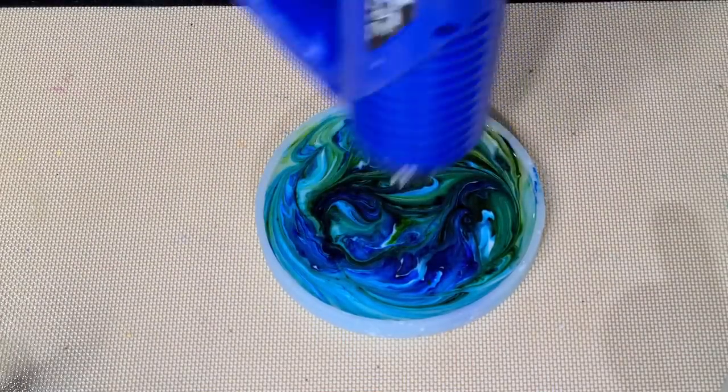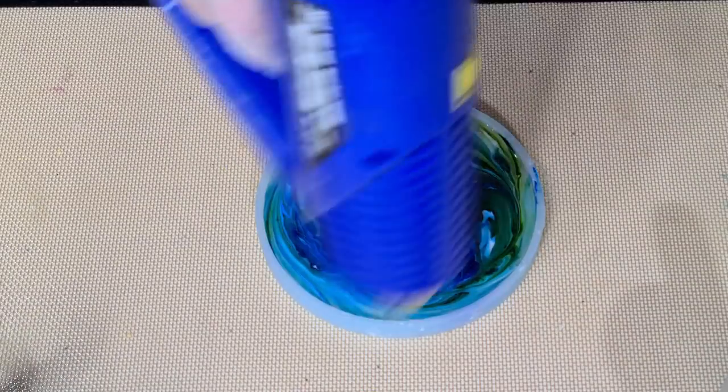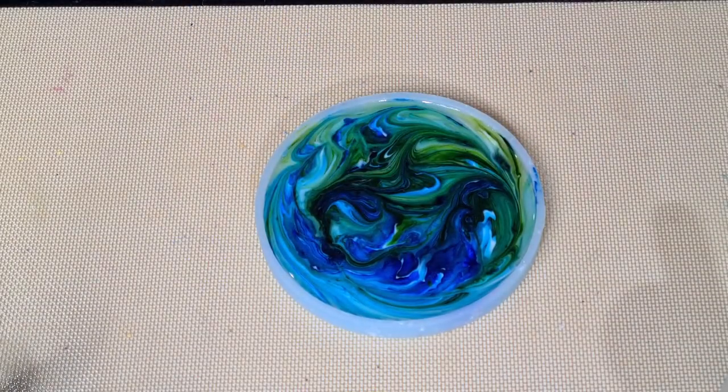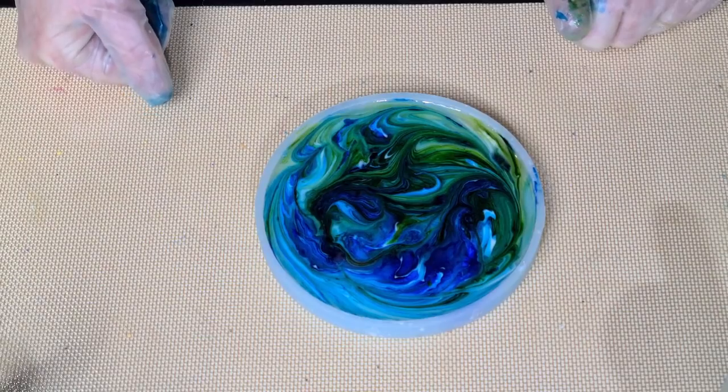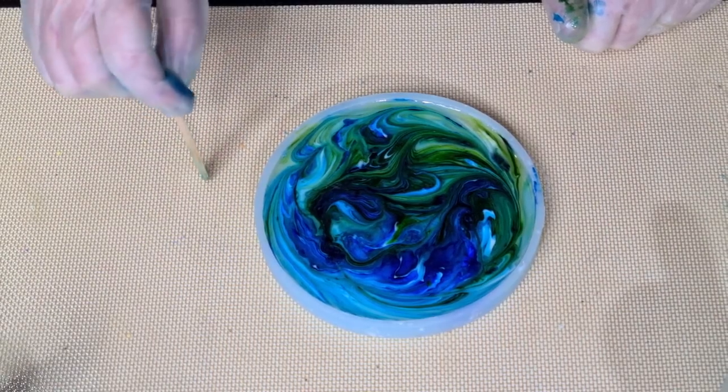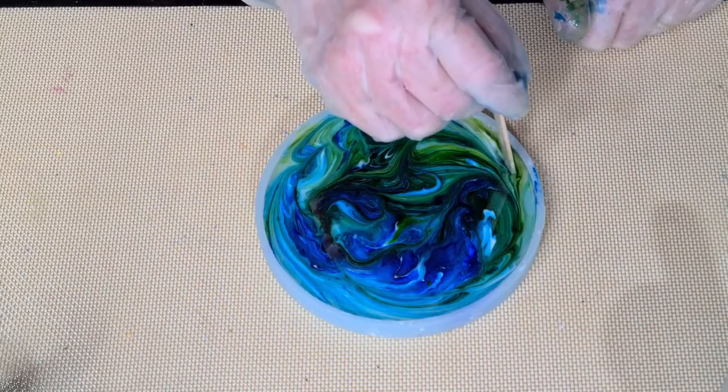Yeah, I don't know. Normally I'd heat this and activate the white, but the white's sunk to the bottom, so probably not going to work. Oh, I wish I could see what's going on under there. I'm just going to have to wait. Be patient, aren't I?